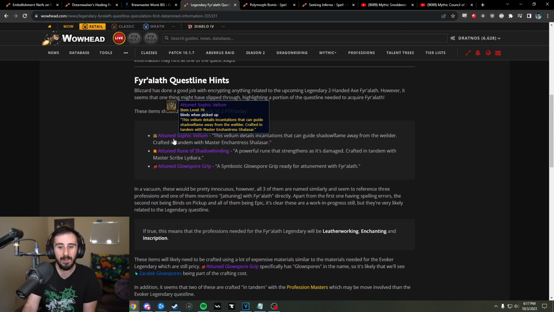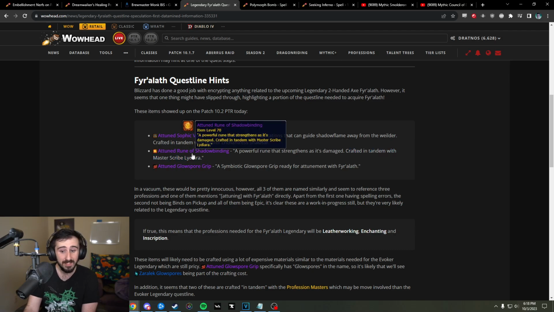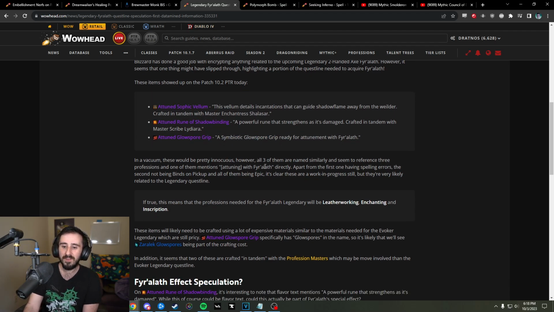Attuned Sophic Vellum, which is, Sophic and Vellum are enchanting words. Details incantations that can guide Shadowflame away from the wielder. Crafted in tandem with Master Enchantress Shalisar. Attuned Rune of Shadow Binding, which is a powerful rune that strengthens this damage, crafted in tandem with a Master Scribe, so this is presumably an inscription thing. And then Attuned Glowspore Grip, which is a symbiotic Glowspore Grip ready for attunement with Fyr'alath.